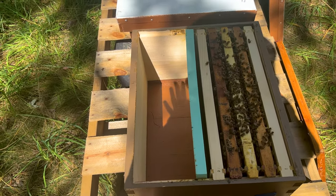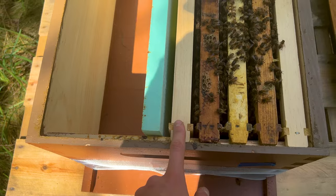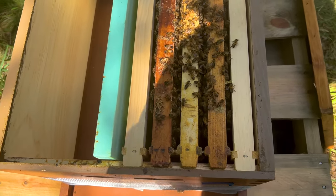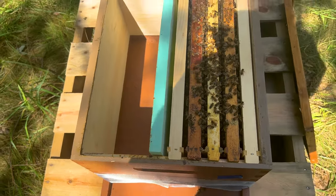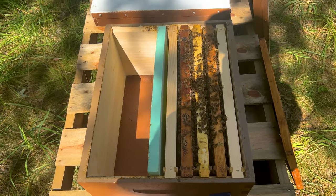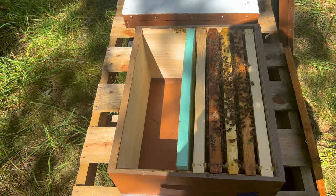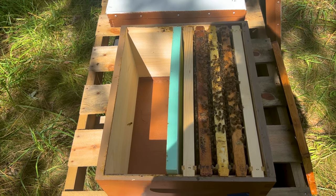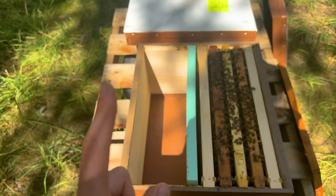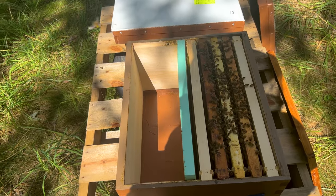Say this frame was empty and this frame was brood — you could do a brood frame, empty frame, brood frame, brood frame, empty frame. Just checkerboard it out based off of how big the hive is and how many bees they have so that they are able to fill out the frames you did checkerboard. Keep in mind that if you are checkerboarding this late in the year you are going to have to feed like crazy. They don't want to draw out comb this late in the year but they can — don't let people tell you it's not, because all of my hives are drawing out comb right now. But you have to be feeding a lot.